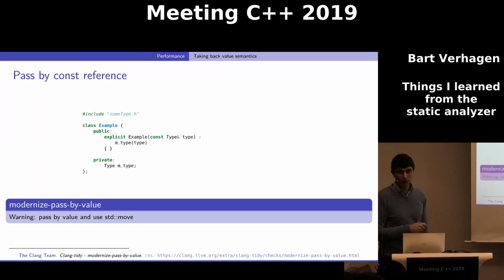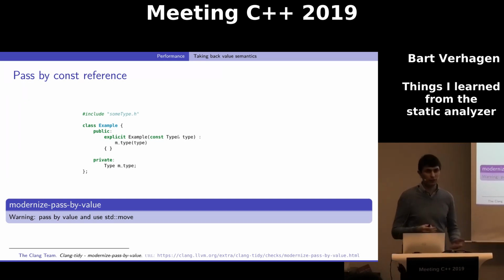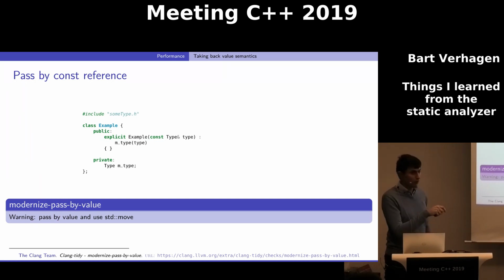First, if we pass in an L value, then we basically get a reference to the L value. The L value is copied here into the type, and we are left with one copy. But imagine, for example, that we pass in an R value. This can happen rather easily, for example, if this is the return type of some other function that we directly put into the constructor. In this case, the R value is first creating a copy in order to take a reference to it. Then we take the reference of that temporary variable, and we copy it once again into the member variable. As a result, we have two copies here in order to be able to initialize type properly.